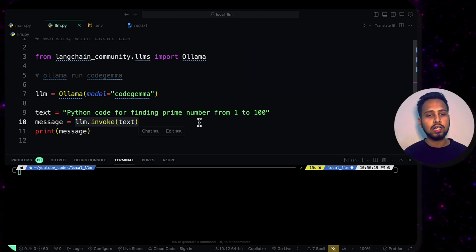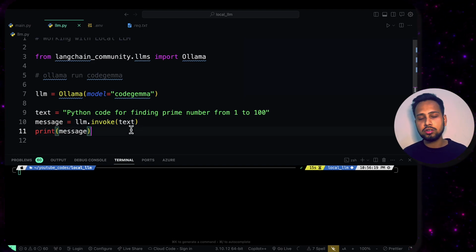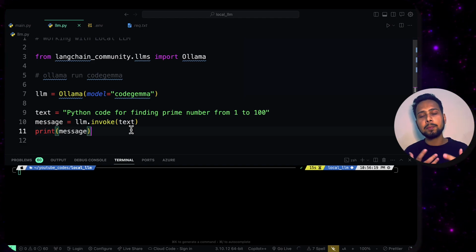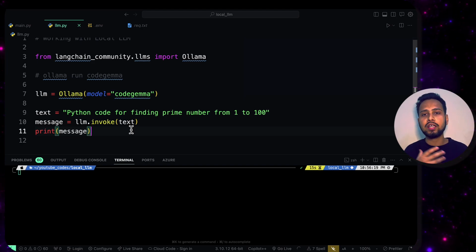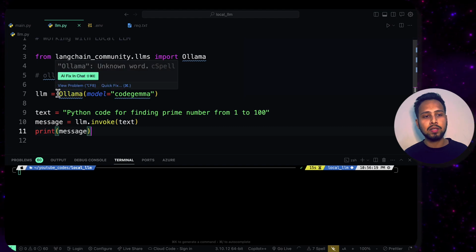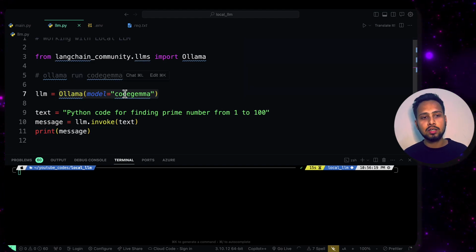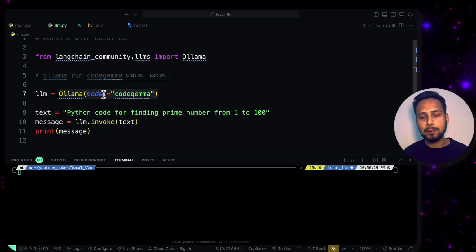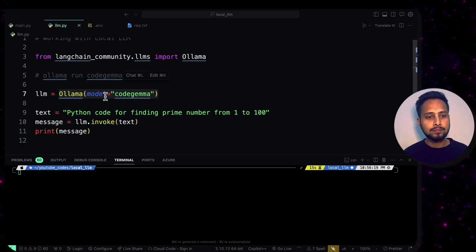Any model that we use, we use the same way. And that's the beauty of using LangChain because it is a framework, so it wraps up everything inside it and then provides us a simple interface so that we can easily plug and play with a different model. So if you are using some other model, you can just simply come here, remove this import and remove this LLM model and replace it with your ChatGPT or things like that.